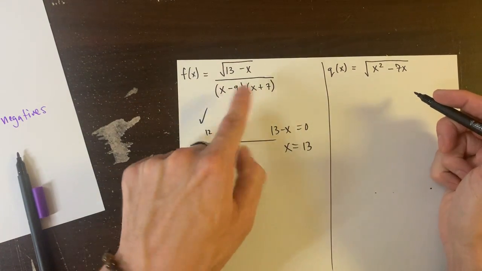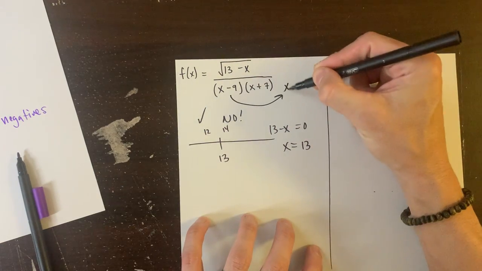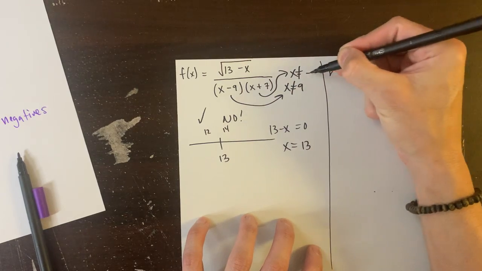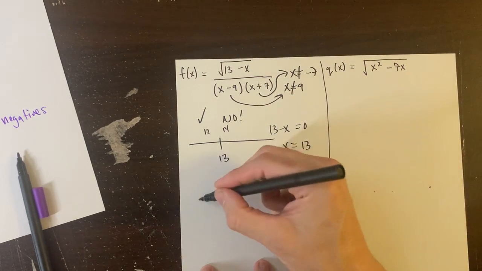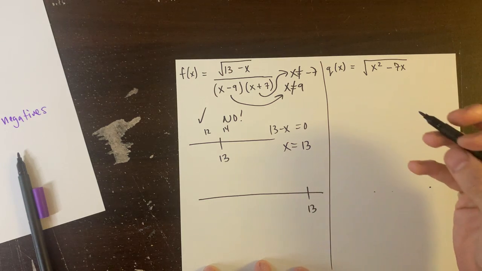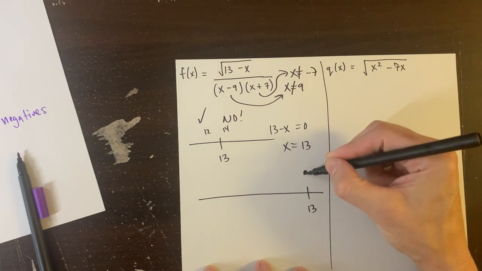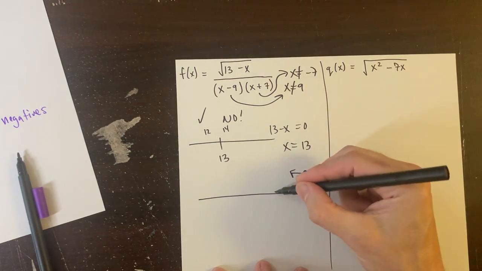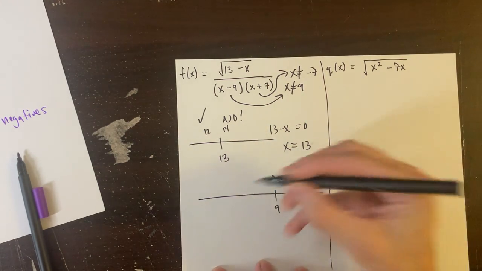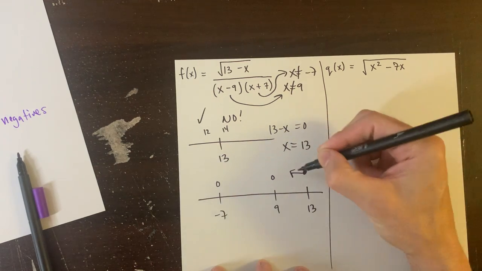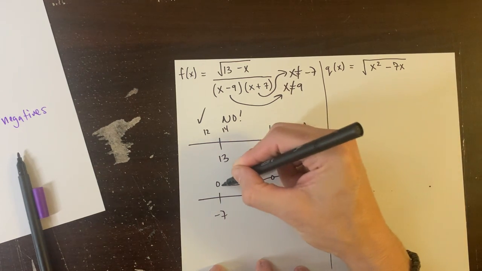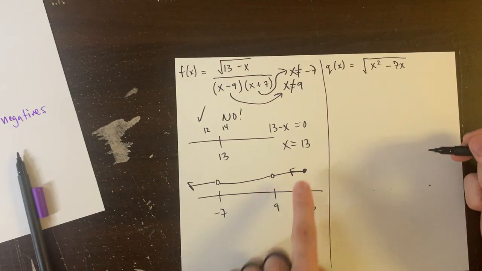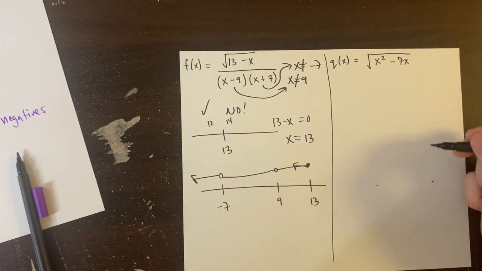However, there are some numbers that we cannot use. That's telling you that you cannot use 9, and this is telling you that you cannot use negative 7. So let's take a look. So what we're saying is we have to use 13 or smaller, but we have to remove these numbers along the way. So the 9 has to be removed and the negative 7 has to be removed. So we're going to go like this. We're going to go like that. So let's go all the way up to 13, but let's kick these numbers out of the party.